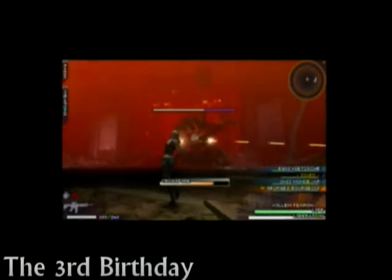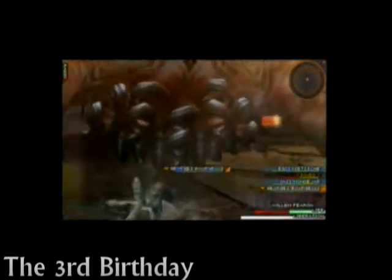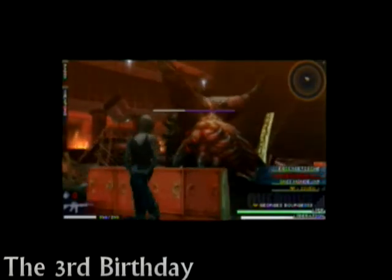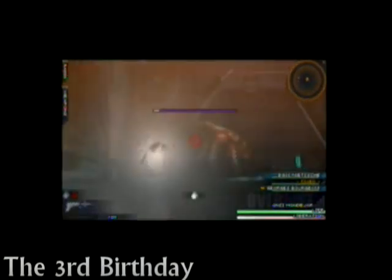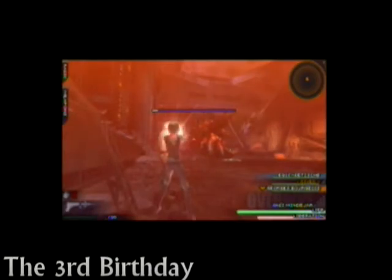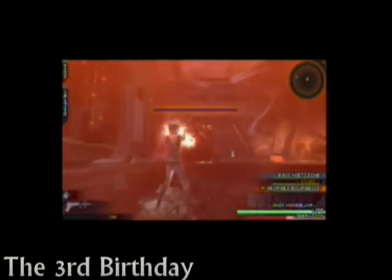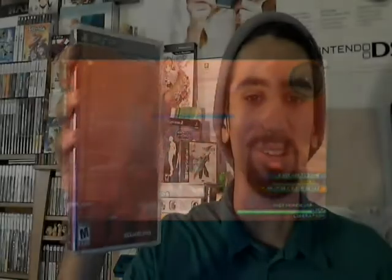The game is actually really challenging. That's why I get vibes of Resident Evil. It's really challenging. Some of the boss battles are absolutely punishing and just unforgiving. But if you like that kind of challenge in your third-person shooters, definitely check it out. It's got a really interesting story to it. It's got a lot of in-depth mechanics where you can customize your weapon and your weapon abilities. So it's really in-depth, really intuitive. Like I said, a great-looking game. If you're a third-person action shooter fan, definitely check out The 3rd Birthday.